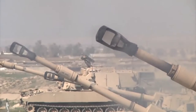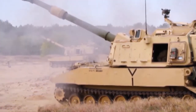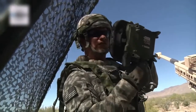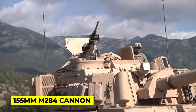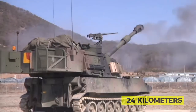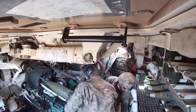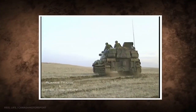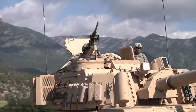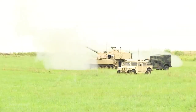The M109A6 Paladin can fire up to eight rounds per minute — or three rounds every 15 seconds — with a sustained rate of one round every three minutes. The gun is controlled by an automatic firing control system that includes a ballistic computer and an optical backup. The 155mm M284 cannon, mounted on an M182 gun platform, has a range of 24 kilometers with unassisted rounds and 30 kilometers with assisted rounds. Projectiles can be loaded using a full-stroke hydraulic system or a semi-automatic loading system, and the automatic firing control system is integrated with the vehicle's inertial positioning and navigation system. A 12.7mm M2 machine gun is mounted on the right-hand side of the turret, and the crew remains in the vehicle throughout the mission.